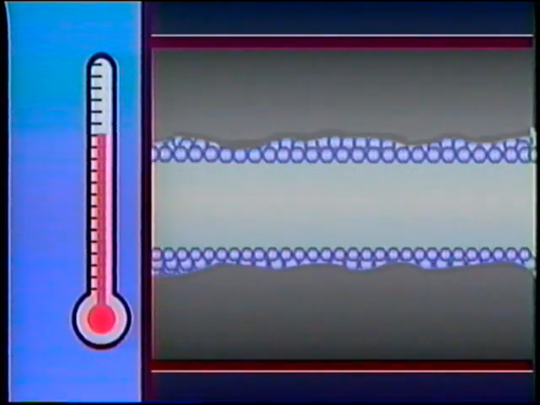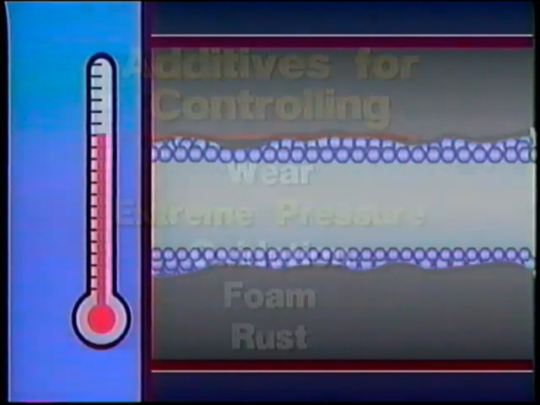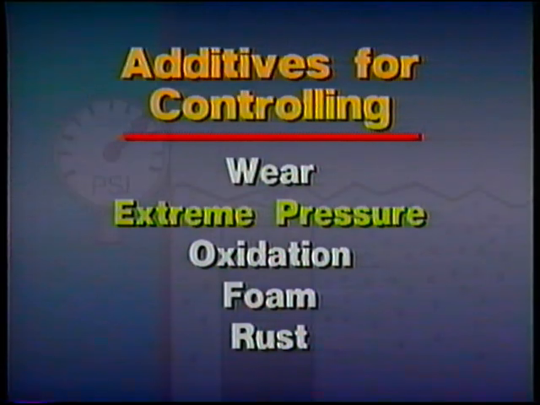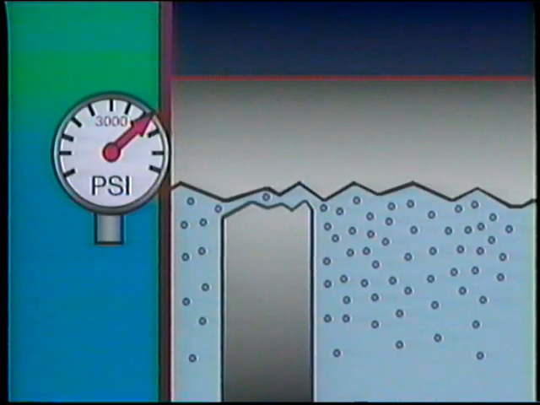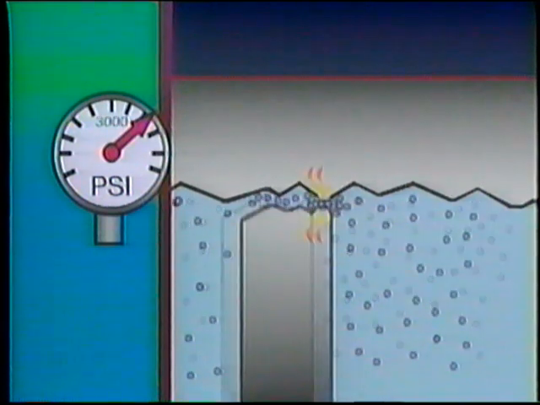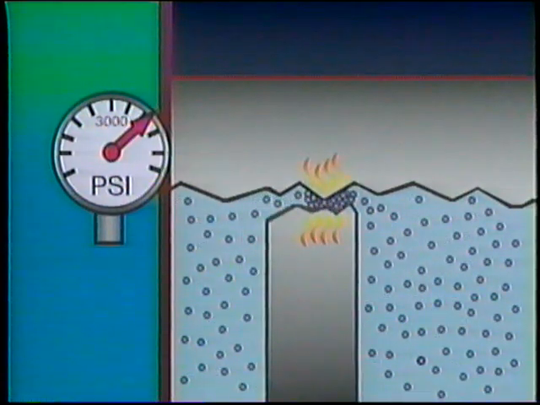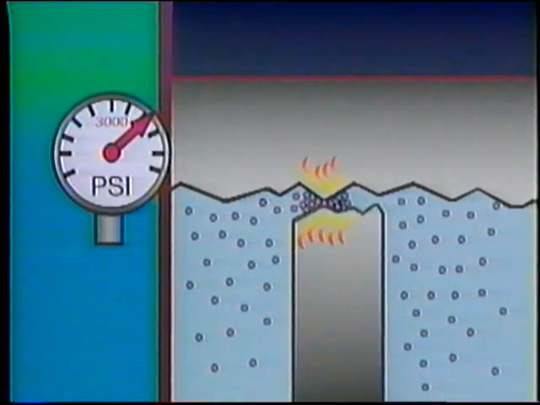The bonded molecules smooth out the surfaces and reduce wear. There are also additives made for systems that operate at extreme pressures, typically above 3,000 pounds per square inch. When systems operate at such high pressures, any surfaces which actually touch attempt to weld together. However, the high heat at these points activates the additive in the oil and keeps the surfaces apart.